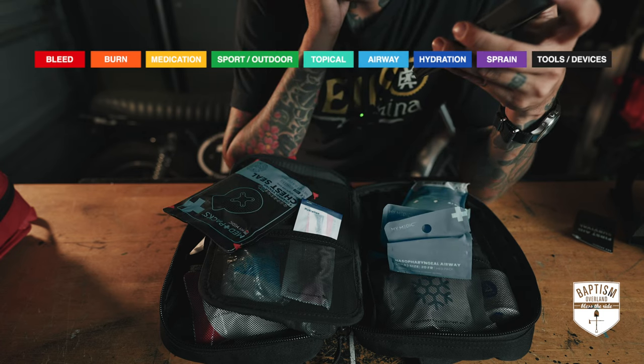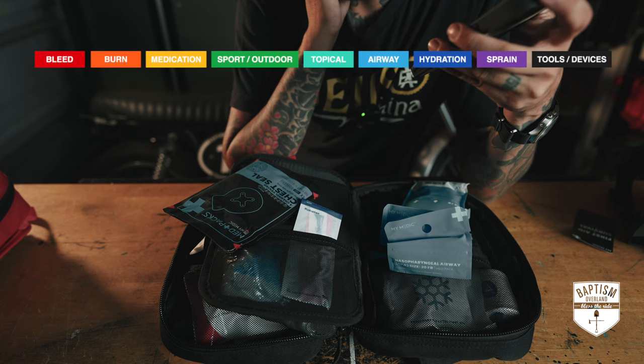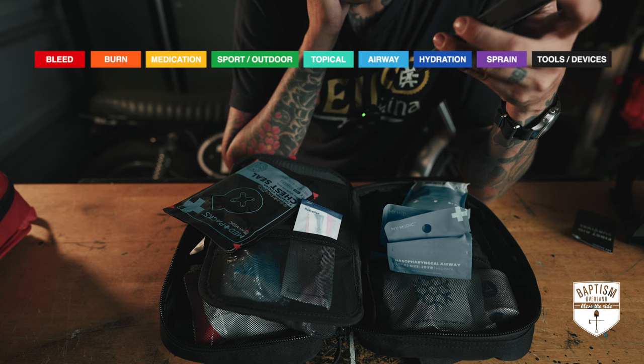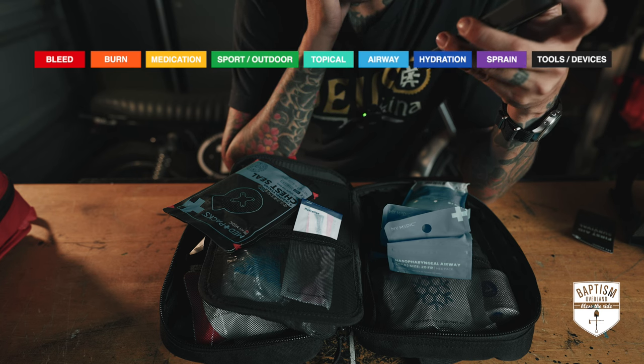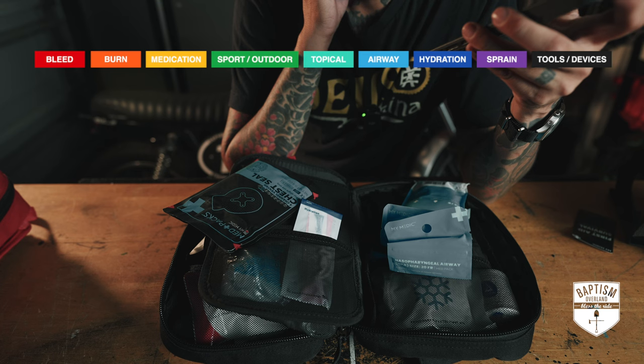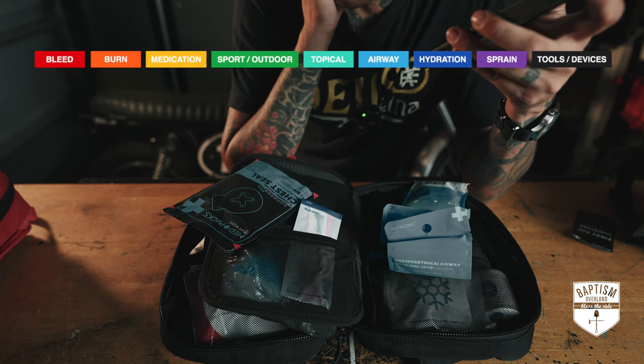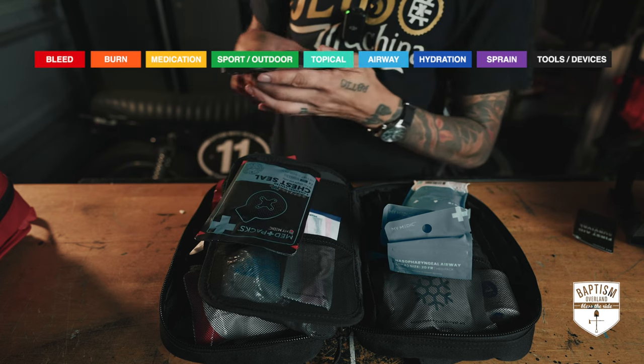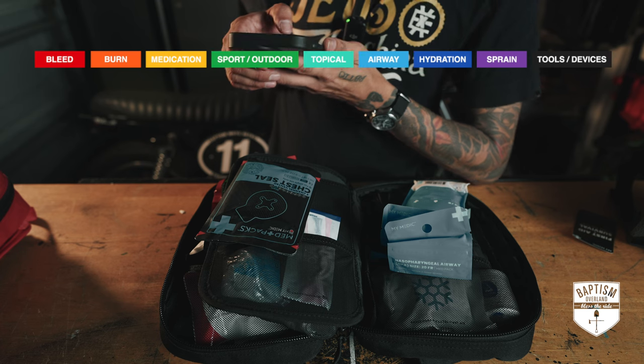I've got a question. Yes. I'm looking at my new first aid kit, and this thing came with a 4-channel vented chest seal. What is that for? Hush, I'm doing a video. 4-channel vented chest seal. Yes. I'm presuming that that is for if you get a puncture wound to your chest and into your lung.